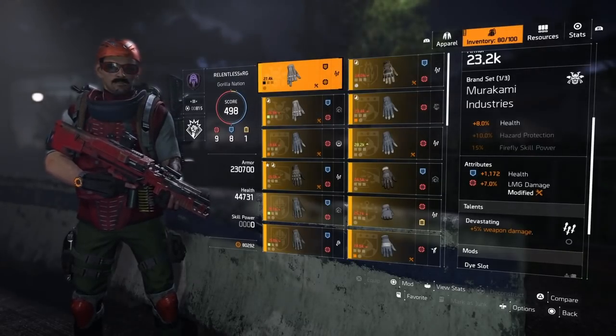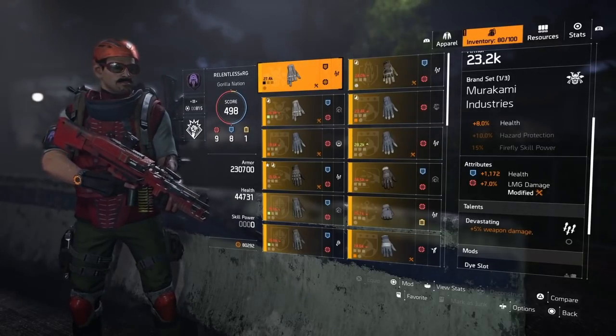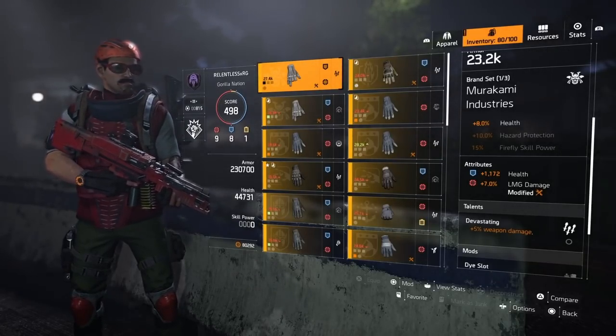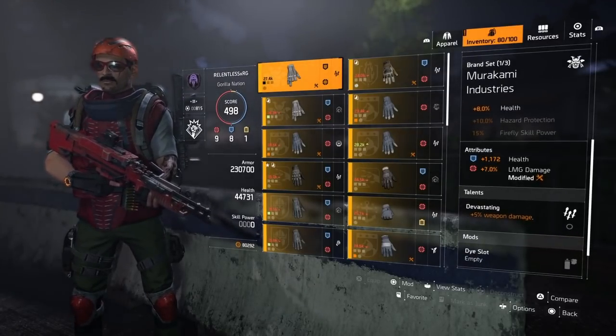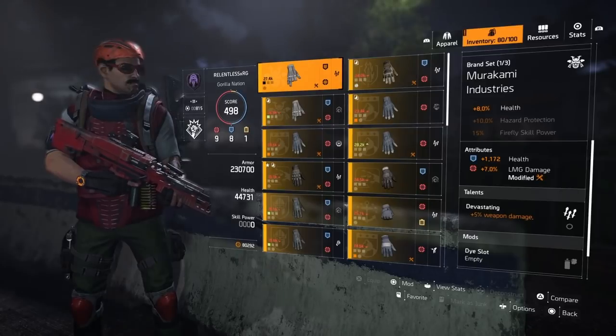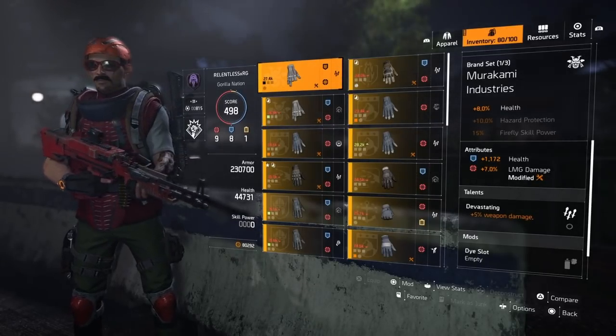It was good just to get that extra defensive Lego to throw in the, what would you call them? Yeah, the Lego loot pool, I guess you should say. And then 7% LMG damage, and then of course another Devastating 5% for a total of 12% damage just for this one piece going to the LMGs.